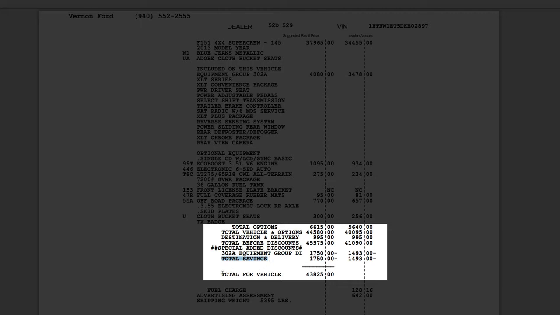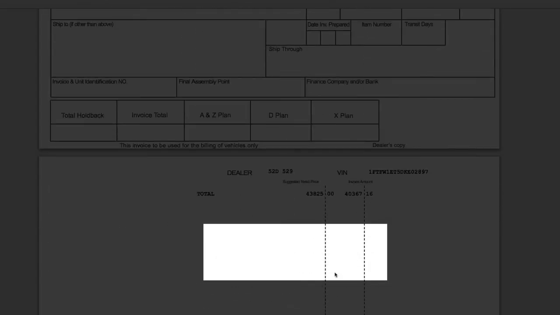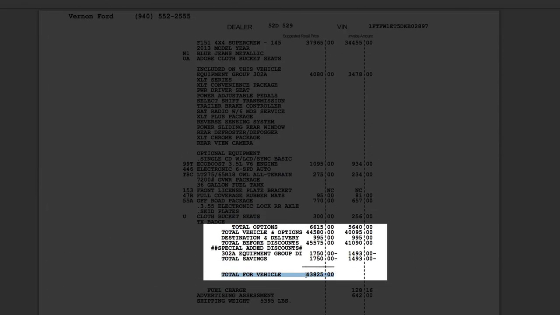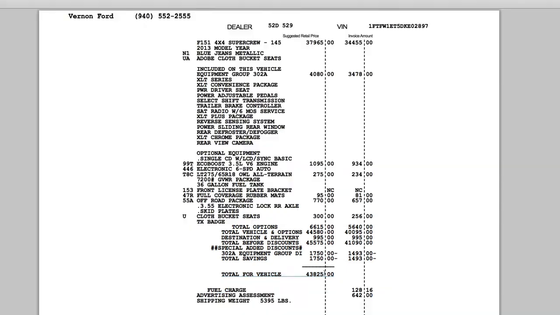Right below that, you'll have total for the vehicle. So this total for the vehicle is the total MSRP for that vehicle. So you have $43,385. That's again after the discount packages. So when we're talking about MSRP, this $43,825 is the MSRP on the vehicle. We also have the package discounts, which if you add them back will give us the top line MSRP.